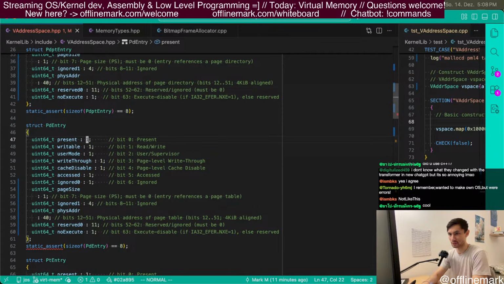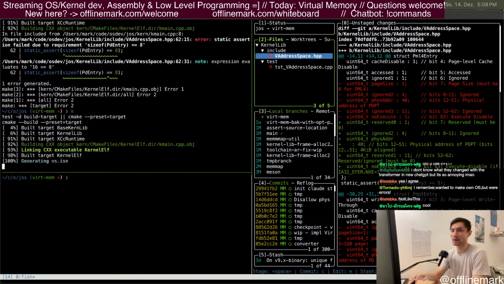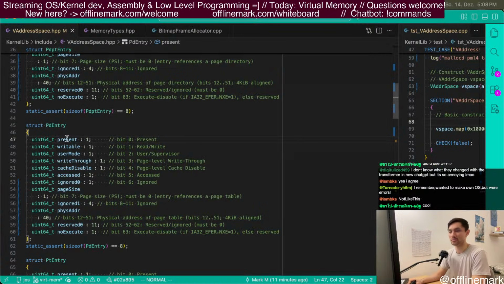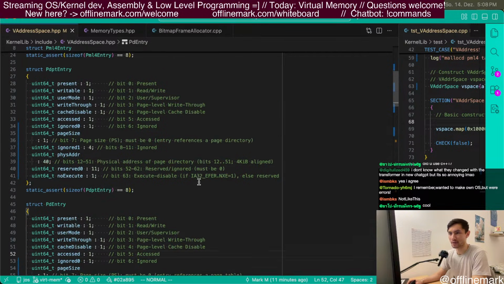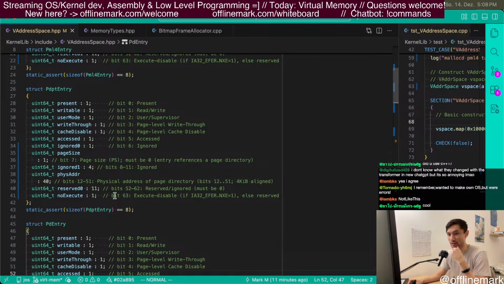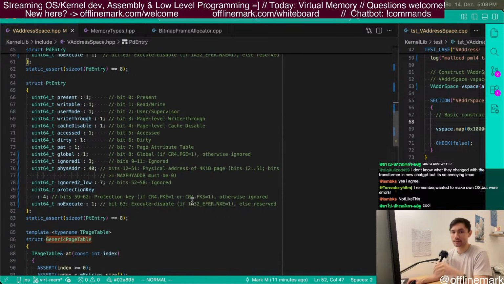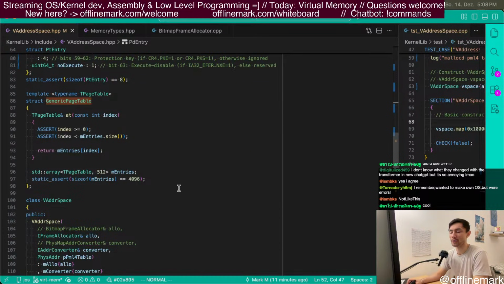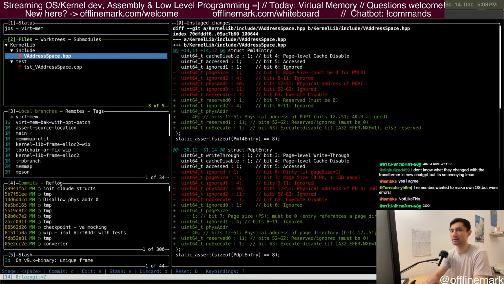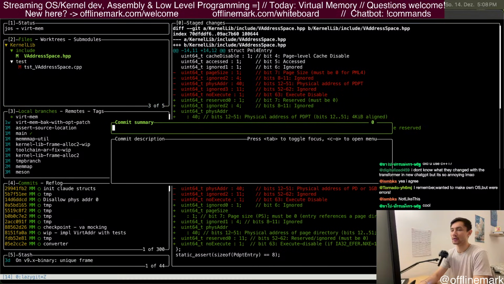So that's just a nice little check you can do if these matter a lot. But apparently you're not even supposed to use bit fields for this kind of thing anyway, so interesting. Okay, so now that we have these, I'm just going to go ahead and ChatGPT fixes.